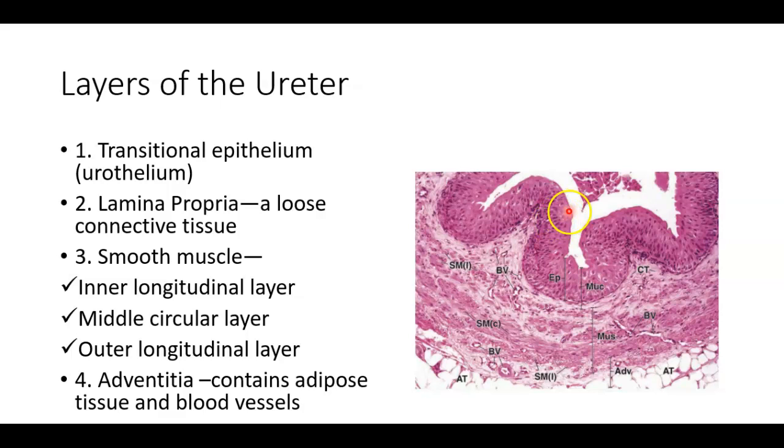So we have the epithelium, that is the transitional epithelium. And we'll get the lamina propria. We have no specific submucosa, but we have the smooth muscle. The smooth muscle has a longitudinal layer, a circular layer, and in the lower part of the ureter, we'll get another longitudinal layer. Okay. So transitional epithelium is also called urothelium.